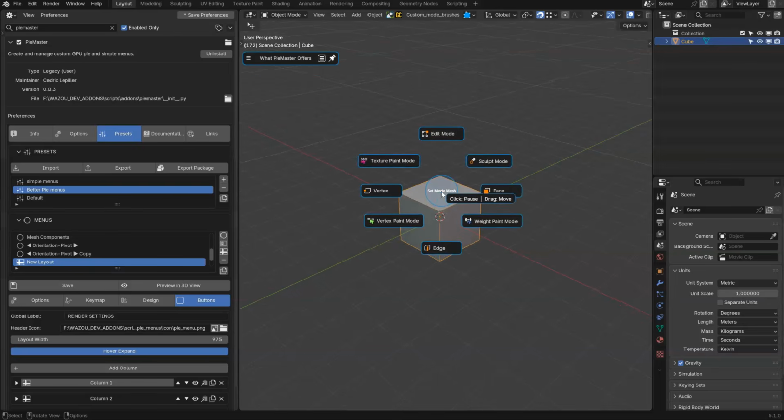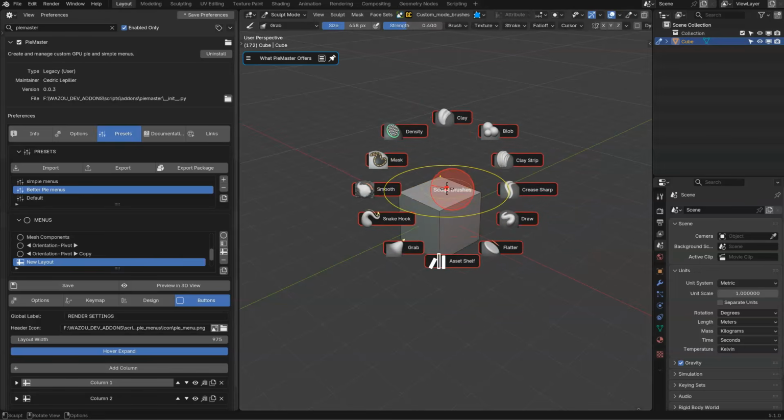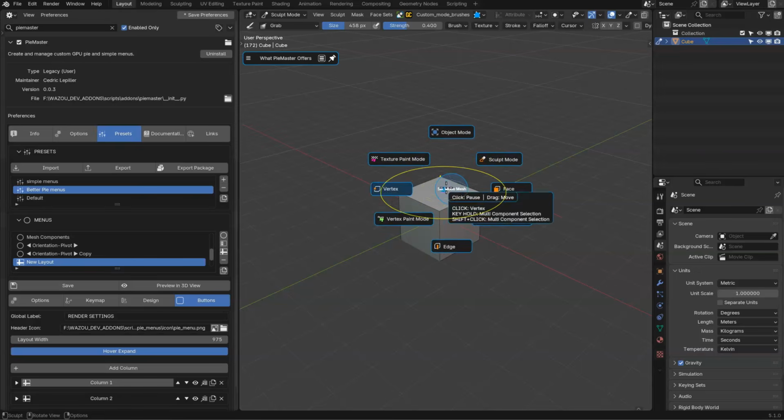So with the pie menus, I will pause on this one, you can move it if you want. I'm not using the basic pie menu system from Blender, this is totally new, and with that, I don't have the limitation of pie menus. You can add more than 8 buttons, like if I click here, as you can see. You can, let's pause, add more possibilities on each button. You can add triggers, so you can add 40 triggers on each button.